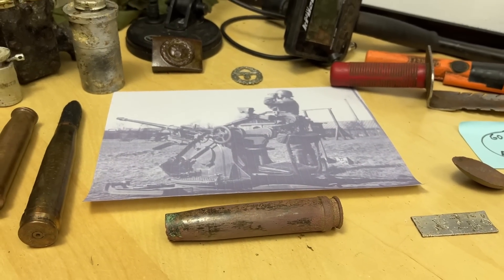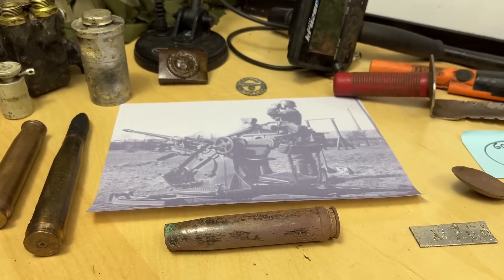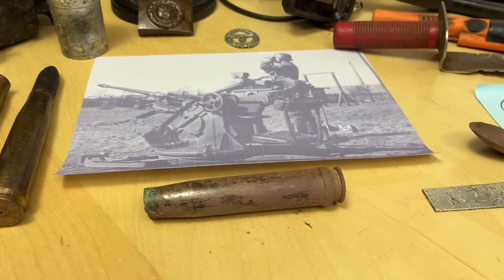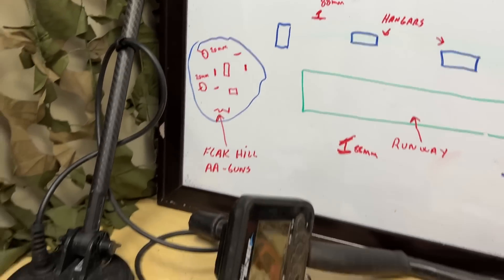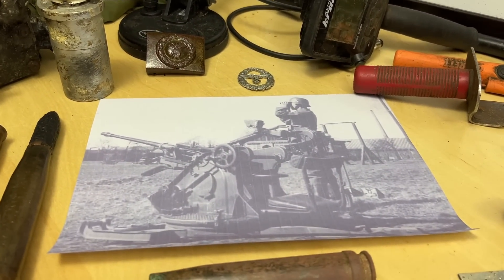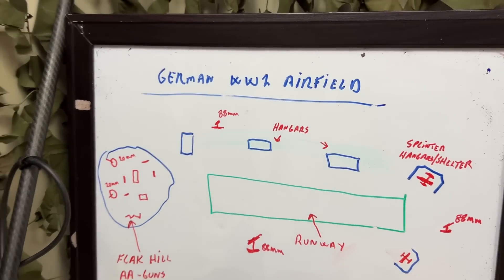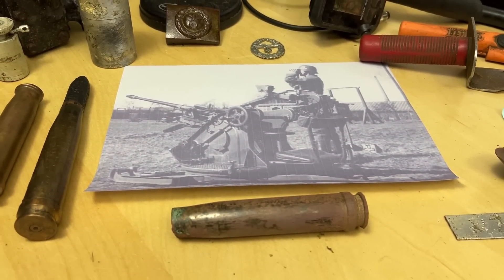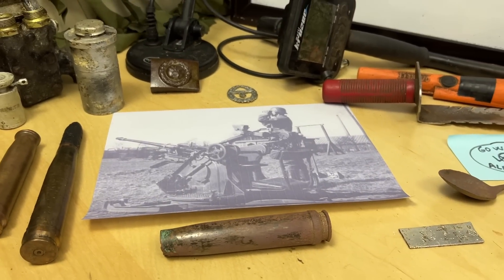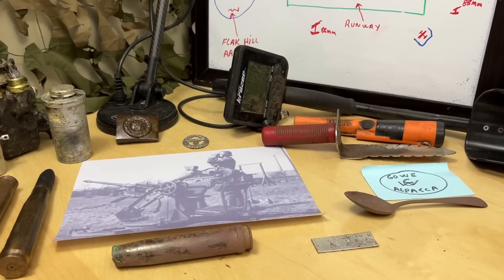It's not about finding machine guns or hand grenades or helmets. It's about finding the connection between this little piece of a 20mm and the German WWII airfield area — the specific happenings that took place there, namely that this was an anti-aircraft gun position at the German WWII airfield. We found exactly what they used and shared some great moments. Believe me, there will be a Part 2 as well, because I found more and I'm definitely going to share that in the next episode.